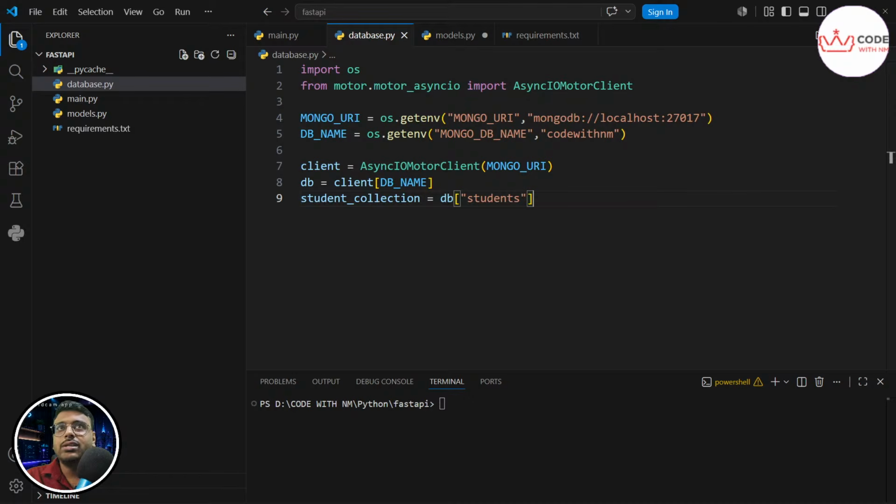Okay, so let's jump onto the code. Import os. OS is the operating system, and we are importing it because MongoDB is also there in our system locally. If your MongoDB is live on the cloud, then you need to provide the cloud URL, which will be a secured network URL.